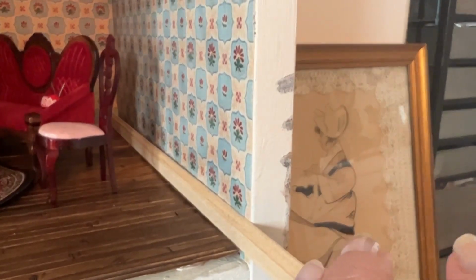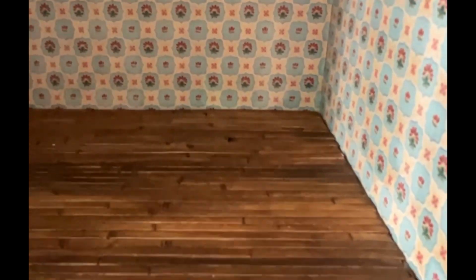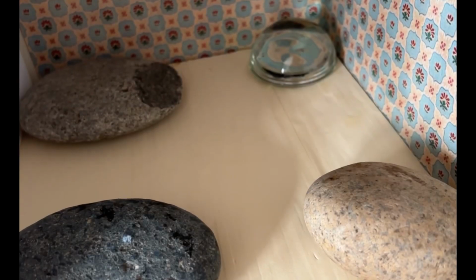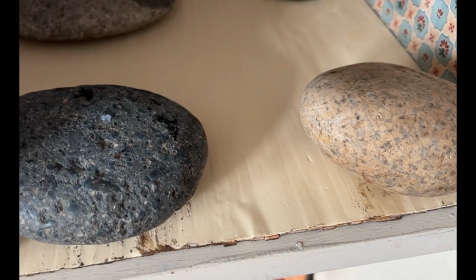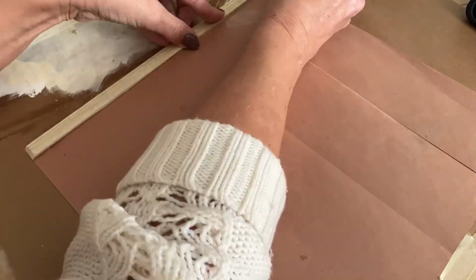I was showing you the open wall because I'd also like to construct something to create a wall there. I'm not quite sure how to do it, and I'm feeling a little bit frustrated with my lack of knowledge and my lack of resources, money. I'm showing you here how the floor started to bow. So I just dampened it very slightly and laid it down with my weights, otherwise known as rocks.